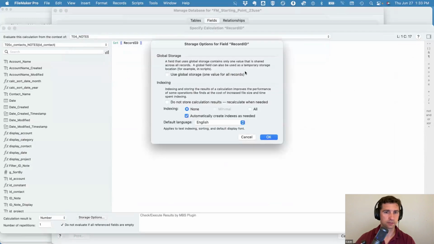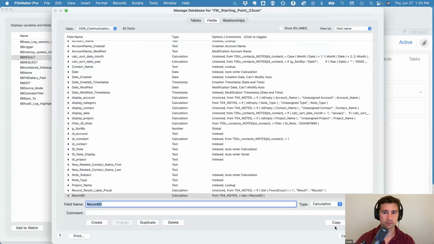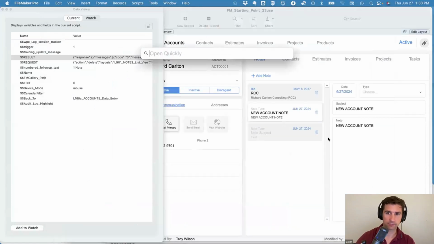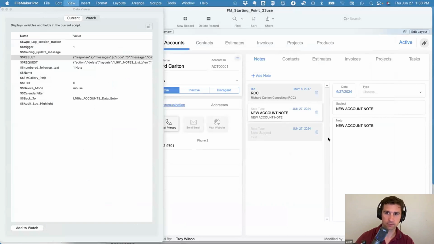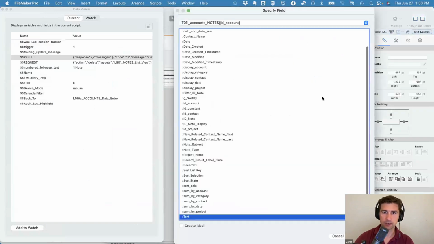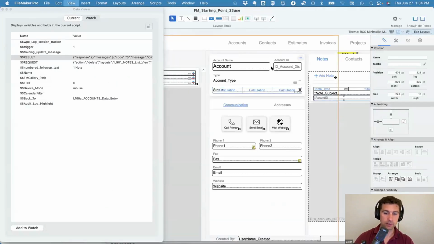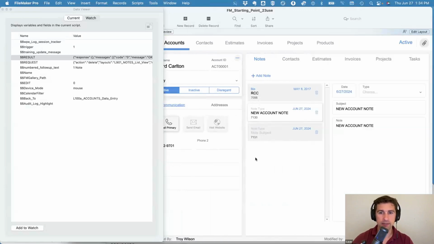And there we go. Okay. So now all of our records have record IDs that we can grab, or that we can view at least. So here's the record IDs.